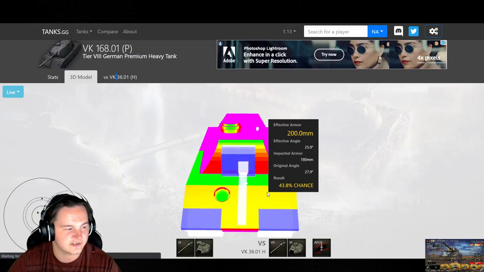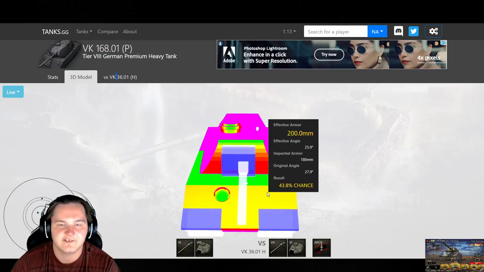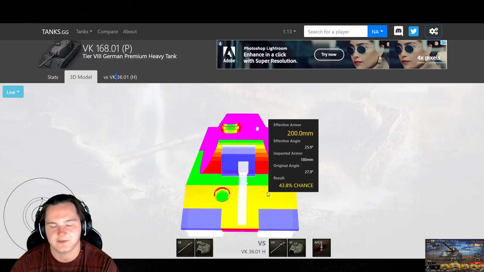A 43% chance to go through 200 millimeters, which means they are now relying on pure RNG for their penetrations. Now, don't get me wrong, 6.0 brought in plus 25, minus 10 on penetration, or minus 15 on penetration. I can't remember the exact number. It's been so long since they did the buff, or since they did the rework.